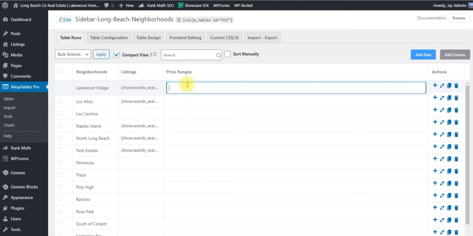He could figure out how many homes are in the neighborhood and create another column for the number of homes. There's a lot of things you can do with Ninja Tables Pro that benefit the consumer, and this is just one area.